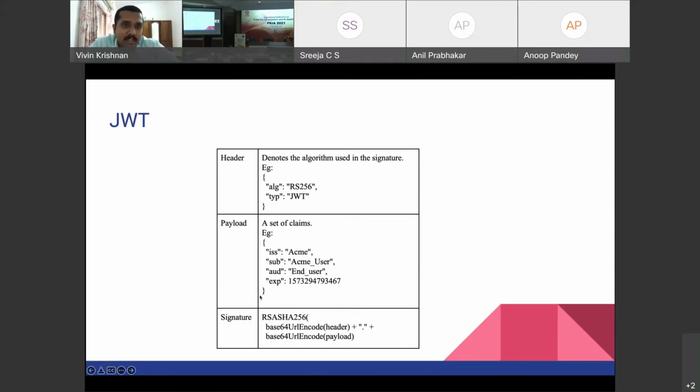And the payload of this JWT is a set of claims. There are some standard keywords, but you're also free to add custom keywords. Some of it can be who this is issued to, the audience, or an expiry time can be specified as a claim. Finally, there's a signature block wherein you calculate the base64 of both header and payload, and then you sign it using a specific algorithm, RS256, let's assume. And this now becomes a signed payload. It is signed with the private key, so that with the public key available, a server can verify that it is indeed coming from the originally intended client.